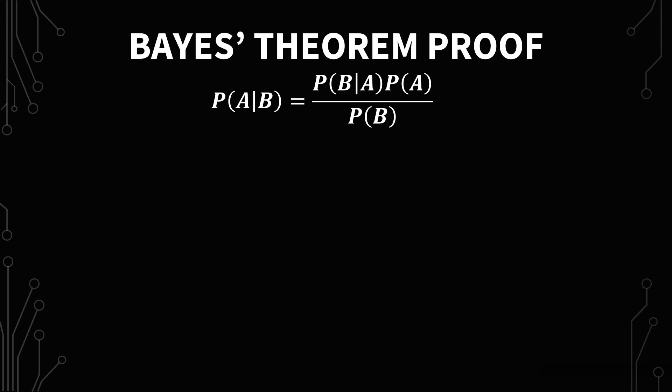When you're starting a proof, you need to establish identities or premises to then work off of. And so these are the identities that we're going to be working off of, or the formulas that we're going to be treating as identities. The probability of A intersection B just means that these two events are happening at the same time, and that's the probability for it.